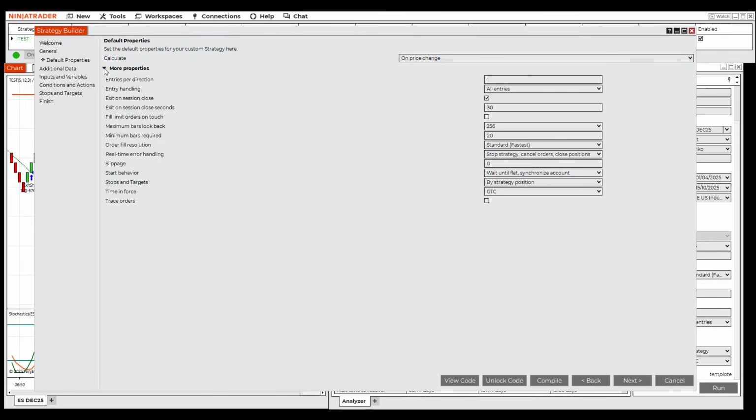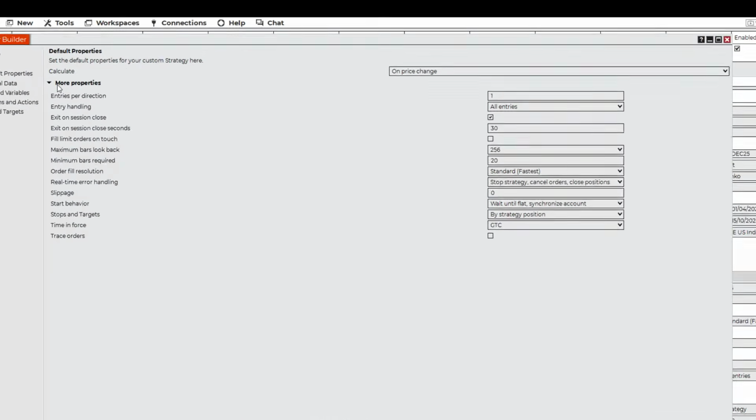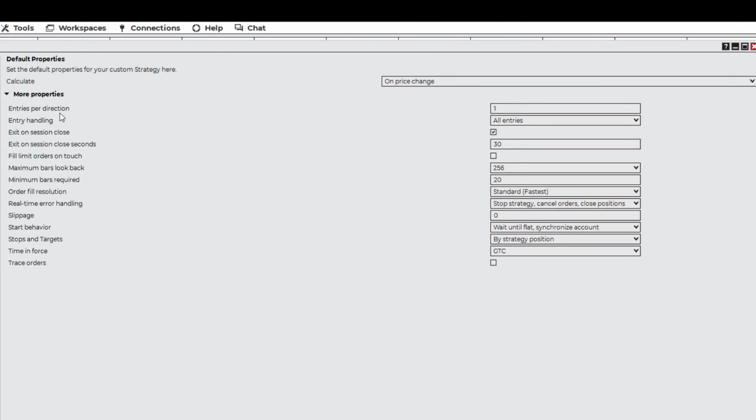Then more properties. These little sub boxes, that's the nuances I mentioned, quite important to make sure you've got them filled out right. Entries per direction: what that means is I only want one trade in one signal, because you might still have the trend direction working for you and you get multiple signals in a row. I don't want to pile up lots of trades all in the same direction, so it's just saying just do one trade for me. Anything else comes along, it will cancel it, and you'll probably hear a voice saying trade cancelled once you go live, so you know that that's working. So I'm only wanting one trade.